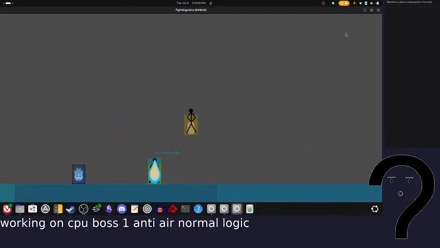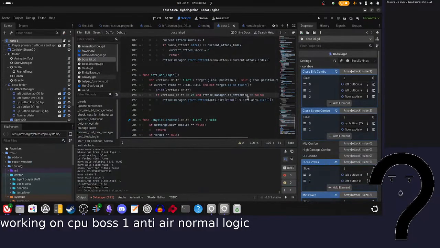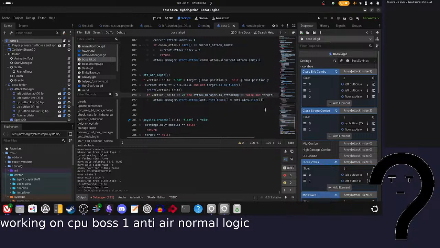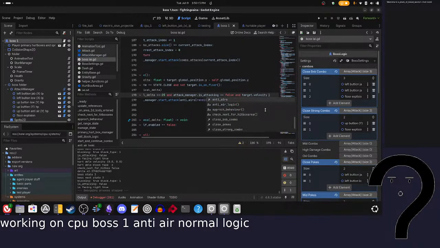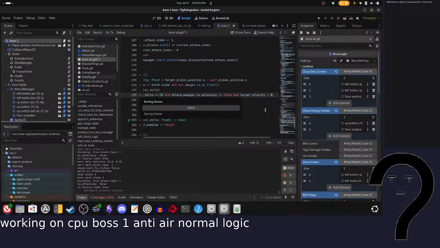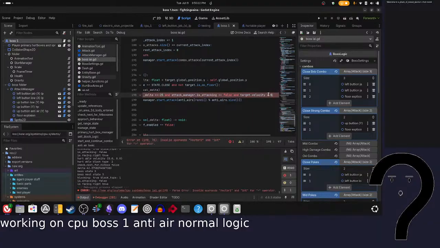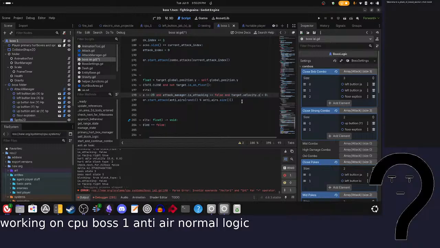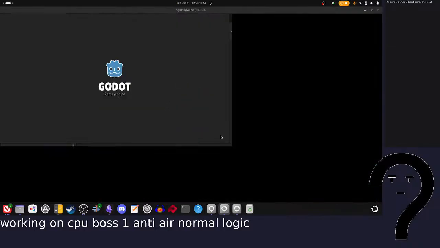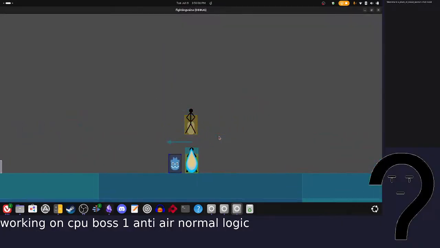The target is on the way up, which is the first problem, so target dot velocity is greater than 0, right? It's on the way down.